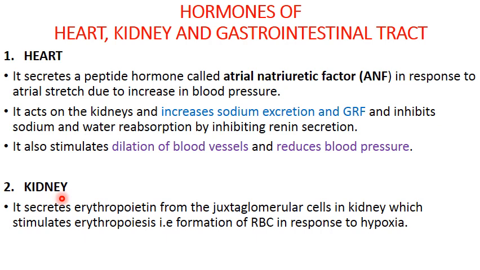Coming to the next, that is kidney. Kidneys you have read, one is the renin that is secreted, that function you already know. Besides it also secretes erythropoietin, from the JG cells or the juxtaglomerular cells in the kidneys. अब इसका क्या काम है, ये क्या stimulate करेगा? Erythropoiesis. Erythro means RBC, poiesis means synthesis. That means it is going to stimulate the formation of RBCs in response to hypoxia. So अगर किसी को kidney problem होगी, kidney infection होगा, there are chances that the person will also be suffering from anemia.